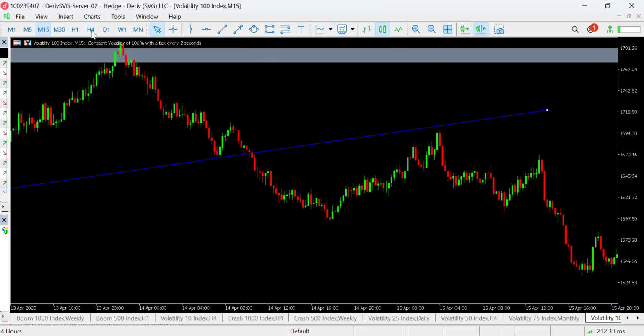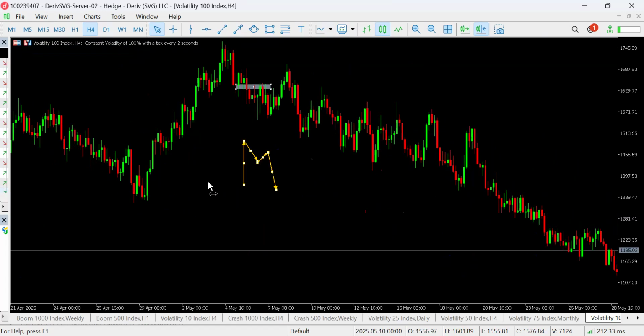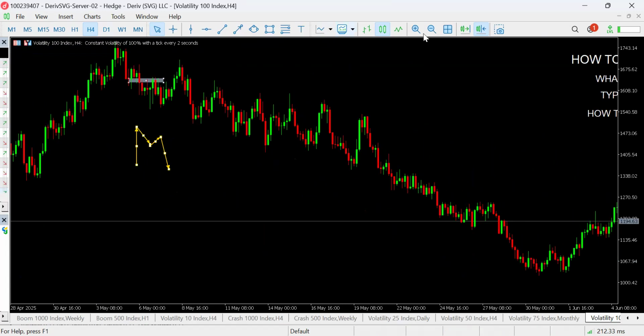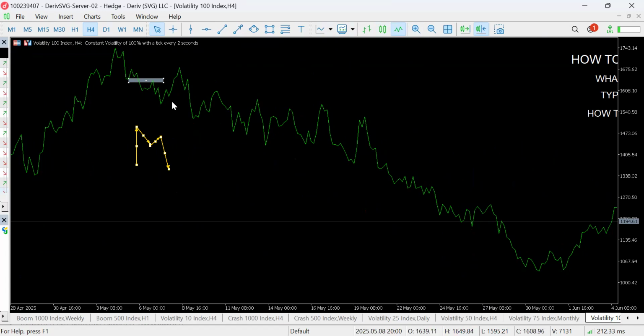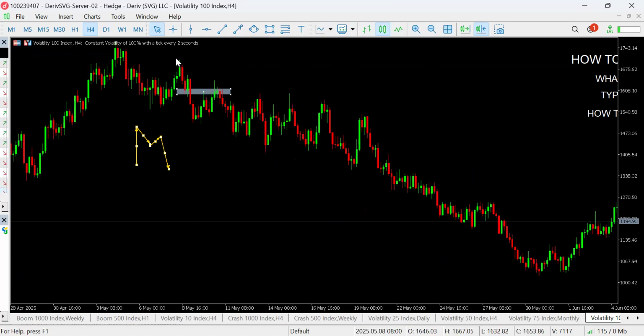So let's go back to the H4 time frame and continue. Let's see if we can get another variation. Now this is another variation of the M pattern, where also the first top was higher than the second, but all the same, it gave us an M pattern. And if we go to the candlestick chart, you can see that price came in here, pulled down.